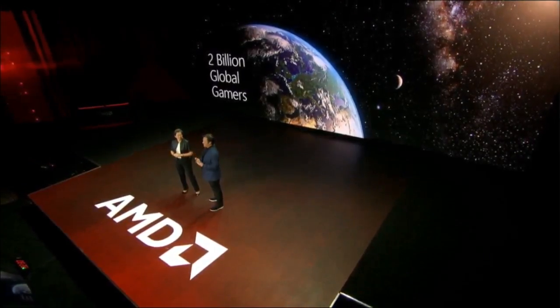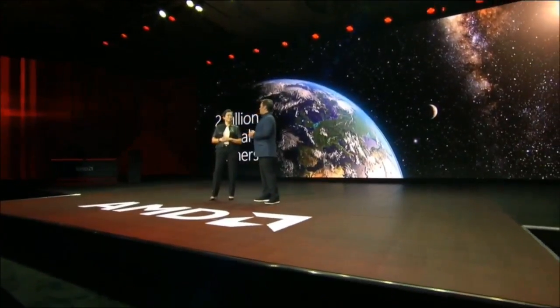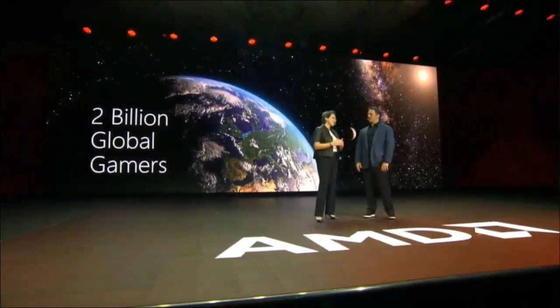And as I said, for a lot of today's youth, their first introduction to compute is through some form of video game that they're playing. Gaming's also going through a digital transformation that both of us are seeing in so many industries. The cloud is playing a more and more important role for game developers today, and the local devices are enabling people to play all kinds of games across all kinds of devices, which is just a perfect area for Microsoft to be focused, and I get to keep my job, which is something that I love, so that's good. Well, look, we love that vision. We love 2 billion gamers.